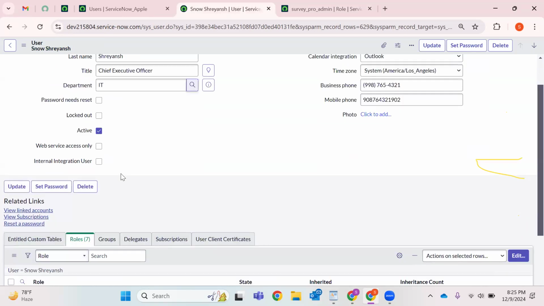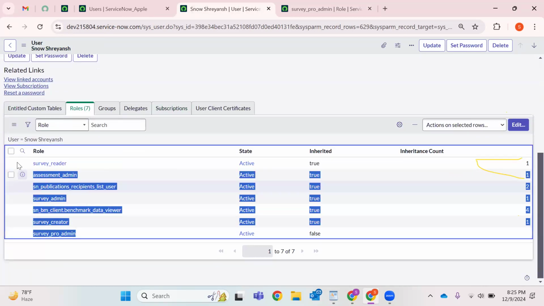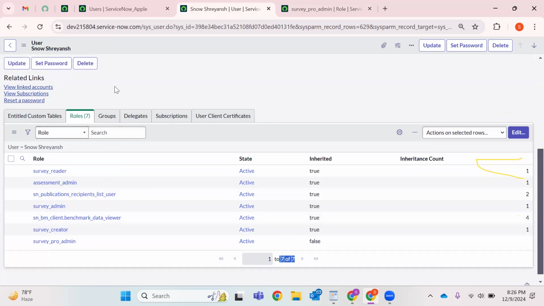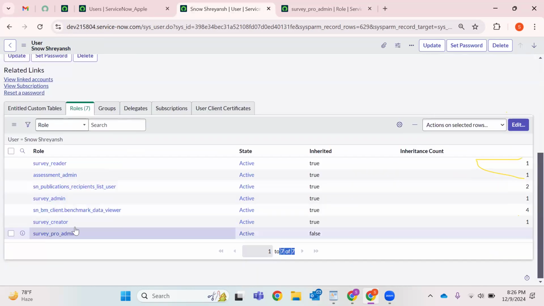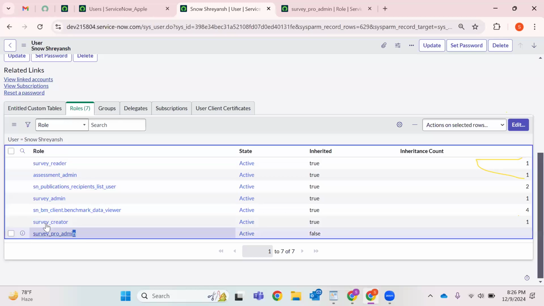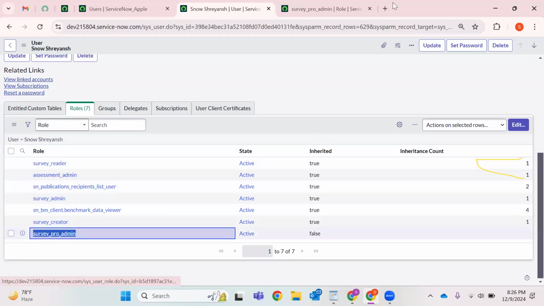See, now I have modified something on survey admin. Those changes are also reflected here. I can see the total number of roles now on Shreya's profile are 7. Though I have just given one role to him, the sub roles were also added.